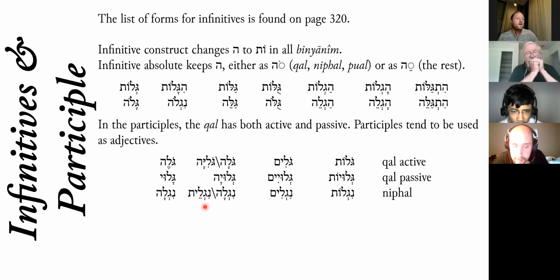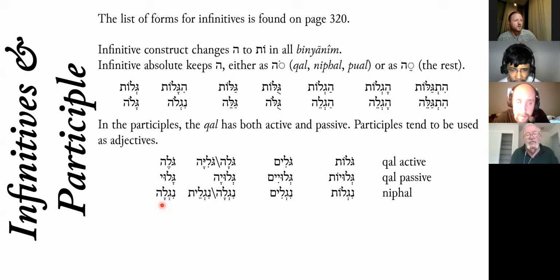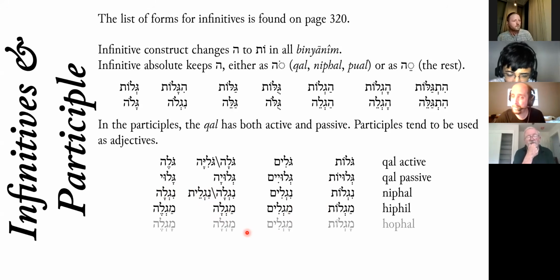Nigla, niglet. This is the normal form in modern Hebrew. Niglet, not nigla. According to the book, they're the same form. Nigla and nigla. I don't really like that. No, they say nigla and nigle. This should have a segol. Nigle. Niglim, niglot. Ignore this form, it's nigle. But the normal form in modern Hebrew is niglet, this et form instead of nigla. But I know that this does exist too. This looks exactly like the nifal past tense, by the way. Kamete participles are much more rare than the other ones.